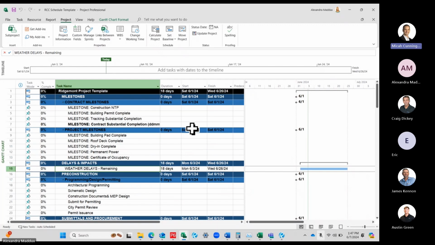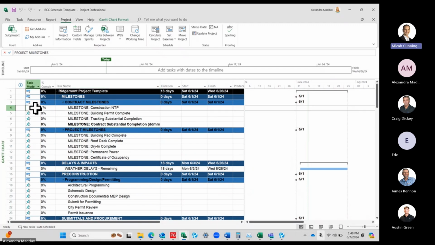Okay, so now that we've done an overview of what you're looking for in the schedule, we'll go through all the steps to actually build one out. With every new project, you'll start with this template. So you all have the template open, right? Now we'll run through the actual outline structure of it. Can everybody see, it says Ridgemont project template, then it says milestones. You have contract milestones and project milestones. This is where, if you have additional project milestones that you want to track, you would put them. Or you could even add a section for owner milestones if they wanted to have their own separately. But you'll put that under this milestone section.